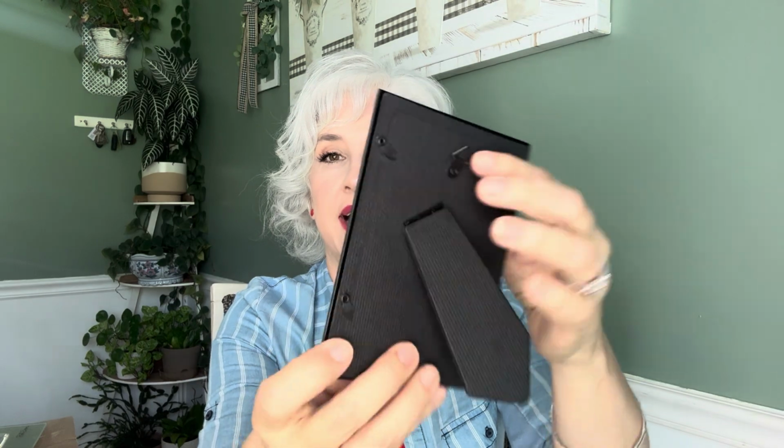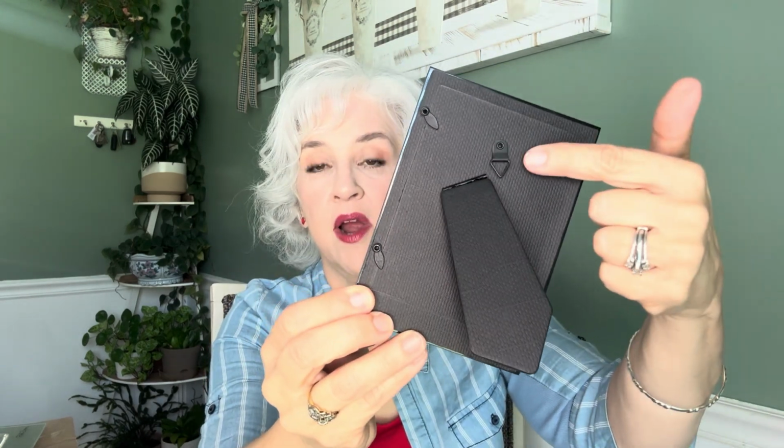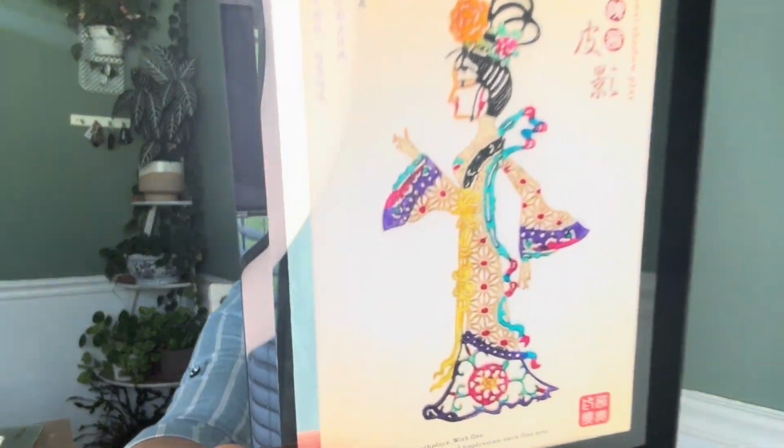I know Asian things sell really well. I'm not even sure the date on these. I thought I would buy one just to see how it did, but it's just like this little piece of artwork, but it's under glass. And it goes tabletop or hanging up. You can't really tell in here, but this is like a 3D design in here. Some type of artwork. I don't know if that's string or whatever. It might be paint. I can't tell. I'll look this up. If I can figure out what this is, I'll come back in and insert it here once I find out exactly what it is.